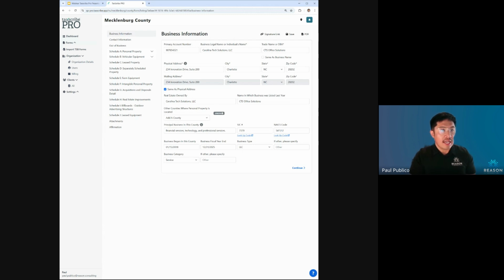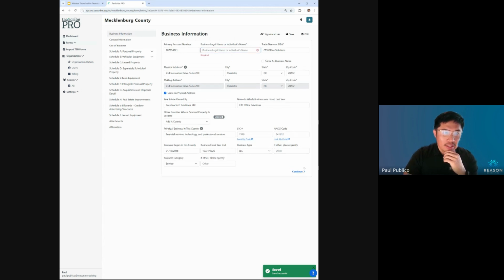But the big thing is that if you're looking at this, anyone on your team is able to fill this out. You can look at it. It's showing you what you need to fill in. And for anyone that's been filling things out online, you've probably noticed this little asterisk mark right here. That's one of our ways to make sure that you're filling out the form properly. So let's say, for example, you get rid of the name here and you click continue, you're going to see that it's required. So it keeps things very standardized so nothing gets left behind.